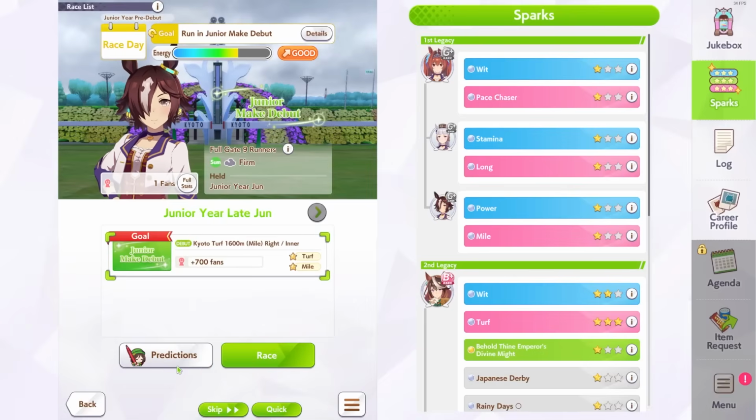Let's take a look at the predictions. This is the really important button here. It allows Tazuna to give her evaluation on how well we will do. It's going to allow us to make a decision to try and make this race easier if we need it to be. So let's click this.